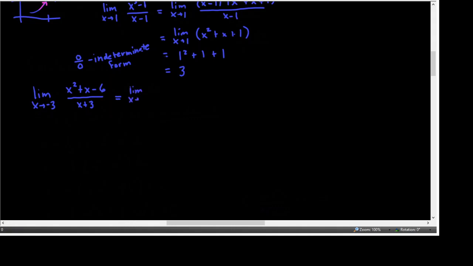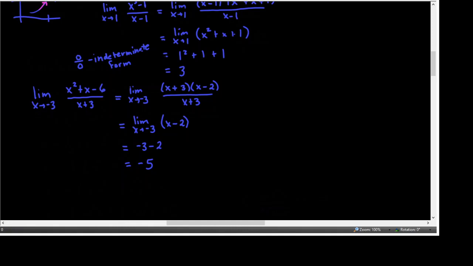So let's see if x squared plus x minus 6 factors. Yep, x plus 3 and x minus 2 are its factors. Again, if you need to review factoring techniques, please make sure you do so. It's to your benefit to make sure you can do this. Otherwise, it's going to be really hard for you to find the answer analytically and show me work that leads to the correct answer. So here the x plus 3's cancel, leaving x minus 2. And now try substitution again and see if you can do that. And you can. You get an answer of negative 5.